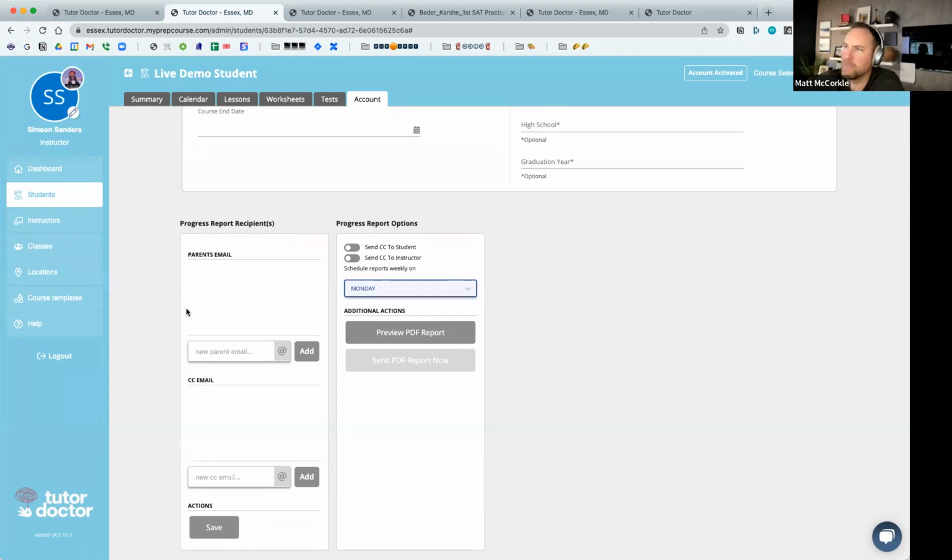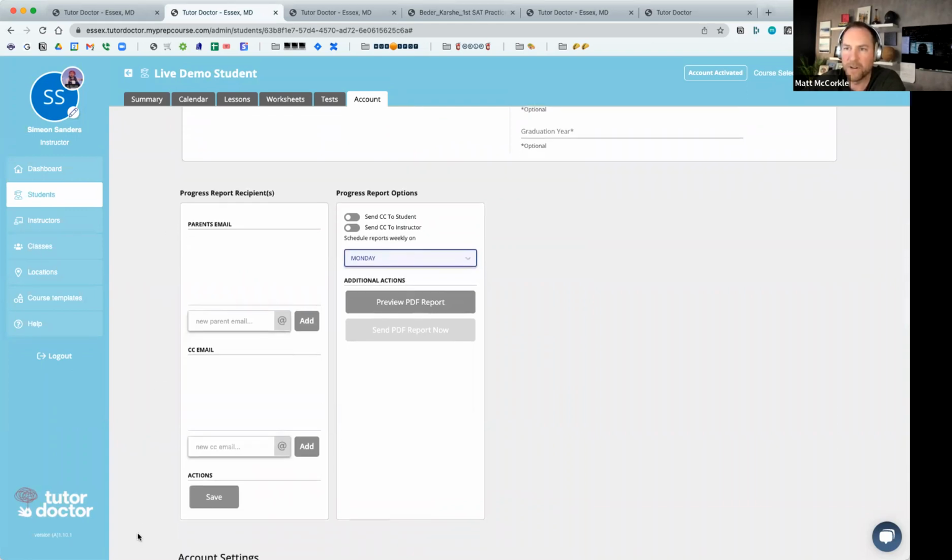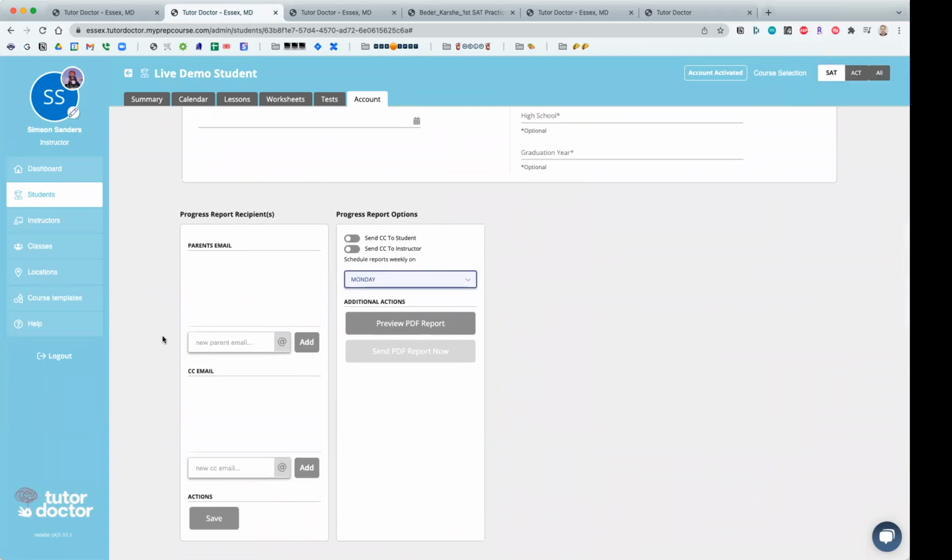I'm trying to remember. I'd have to double check how it was built. I want to say there's a shut off if the student hasn't logged in for some period of time. Okay, but maybe just a best practice then to CC ourselves on there so we can validate when those messages go out. Oh yeah, absolutely. Right down here, you can CC yourself, or if you're listed as the instructor, that actually sparks one other important thing I want to make sure I get across. To answer your question, yes, I would CC myself on that.